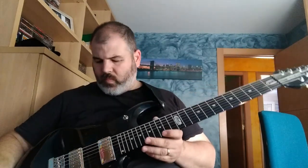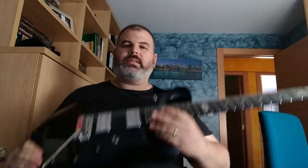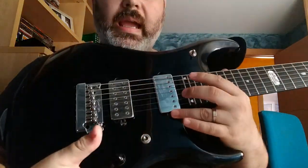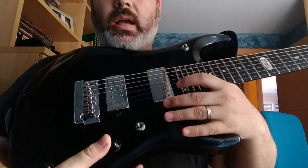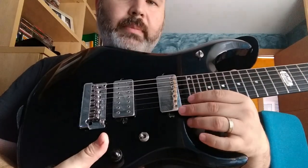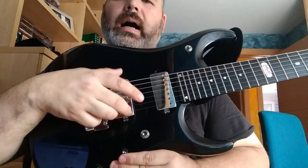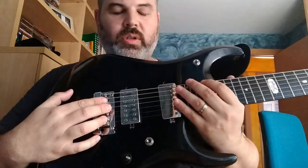What else? Well, another thing that I don't like, but I understand, is the pickup routing. First of all, I will take off the twin bar because it's disturbing. The pickup routing is very small or not deep enough. Why am I saying this? Because, as you can see, and as I said, these are Knuckle pickups. Knuckle pickups are a little taller than DiMarzio. So, as this guitar has been designed for DiMarzio, when you install these pickups, they can't go as deep as the DiMarzio, so you can't lower the string height as much as I would desire.